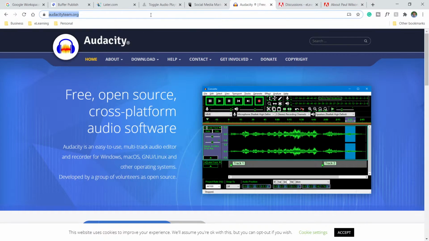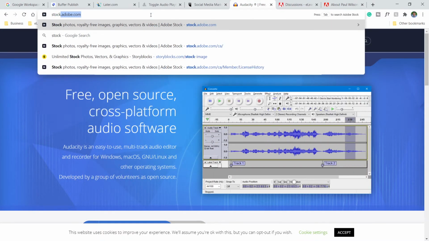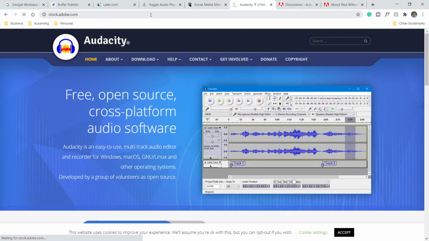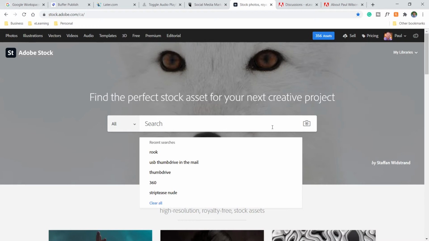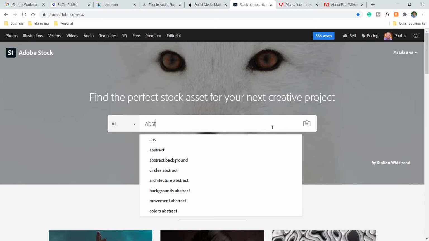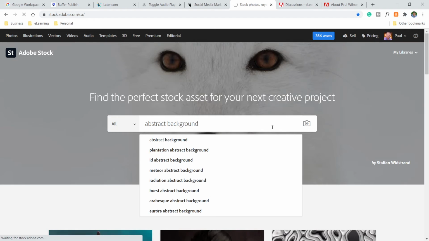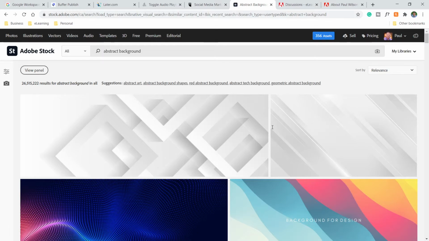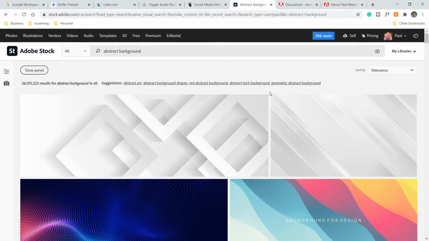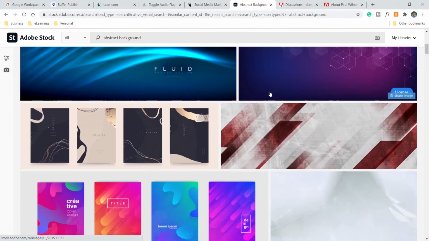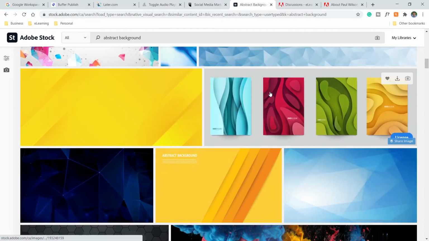It's not really part of the Creative Cloud, but stock.adobe.com is obviously a great solution if you're looking for stock photography. Quite often I will look for abstract background images. As part of my Adobe Community Professional, they give me 500 assets a year. So I can use these so long as they're contributing to the promotion of the Adobe community. So you can find some really great stuff here to use.